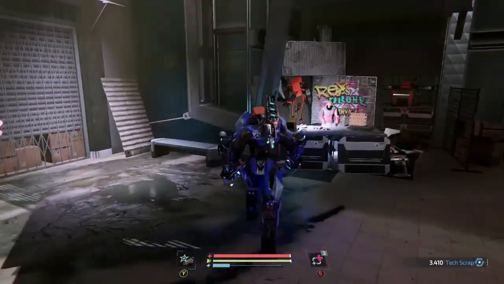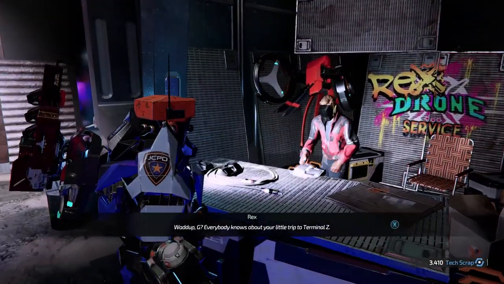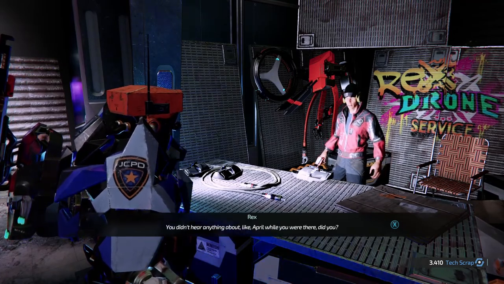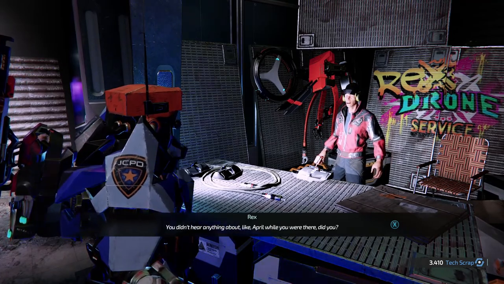Talk to Rex. What up, G? Everybody knows about your little trip to Terminal Z. You didn't hear anything about, like, April while you're there, did you?